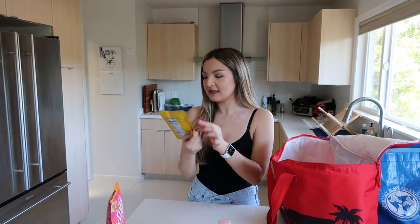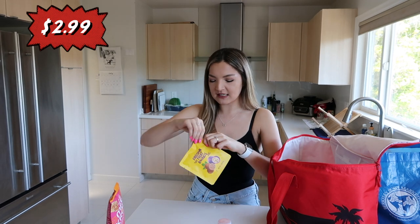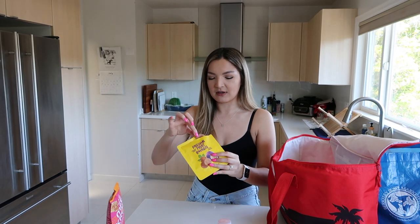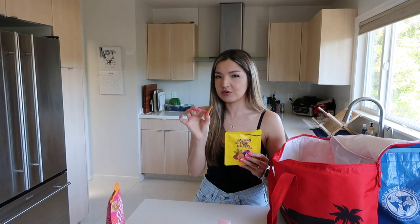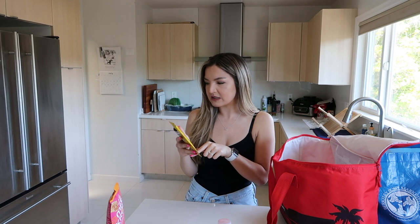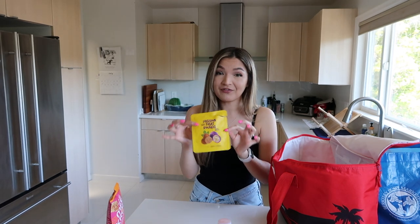Here's another new item to try — these are the passion fruit rounds fruit snacks. It comes in a little packet and I thought it was kind of interesting because it's like one giant packet of fruit snack. They look like a dried fruit leather. Tasting them — very sweet, very sour, very chewy. These are interesting. They remind me of something from my childhood but I can't put my finger on it, probably something passion fruit flavored. I feel like this is going to come and go quickly and I wouldn't be surprised if they don't bring this back, but it was fun to try.